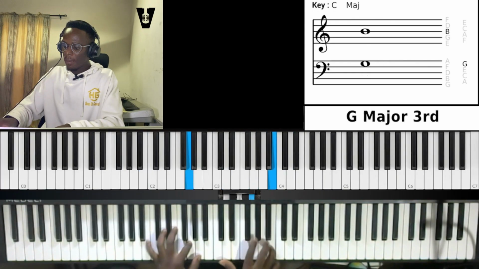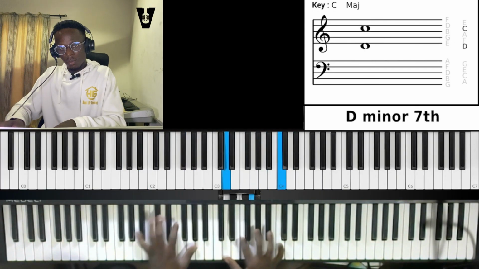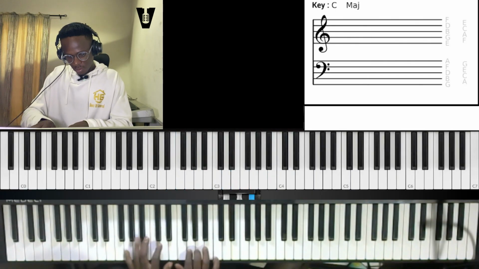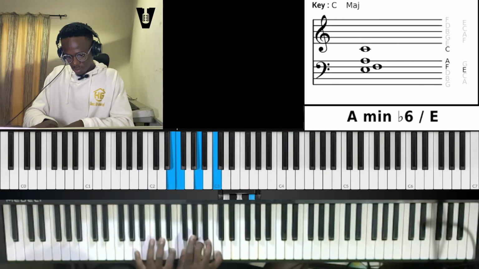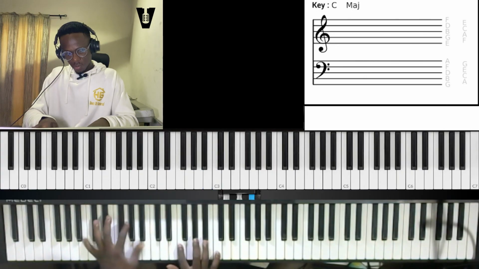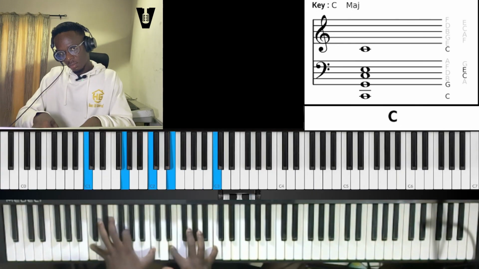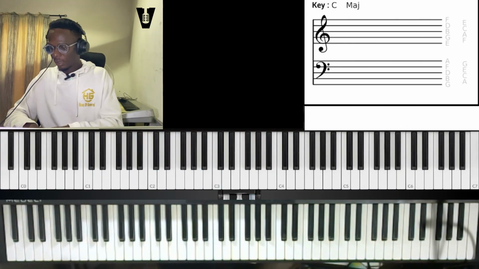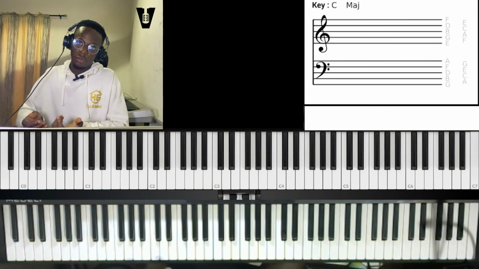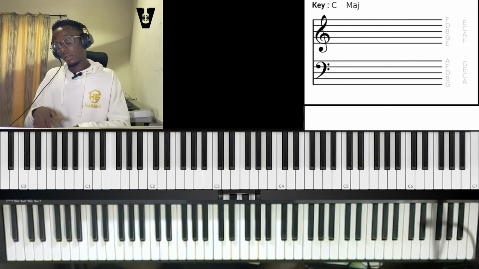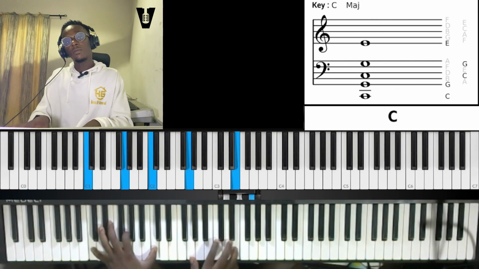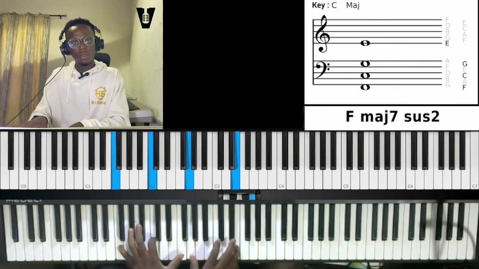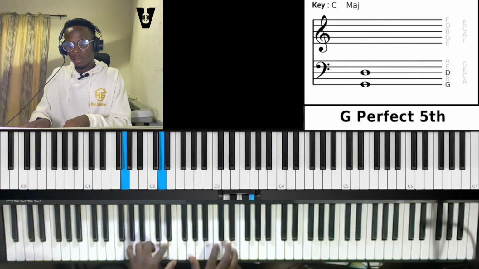Right and then so that's it for that song. Then the other song I'm going to apply it in is Wonderful Marvelous. So have wonderful, marvelous.